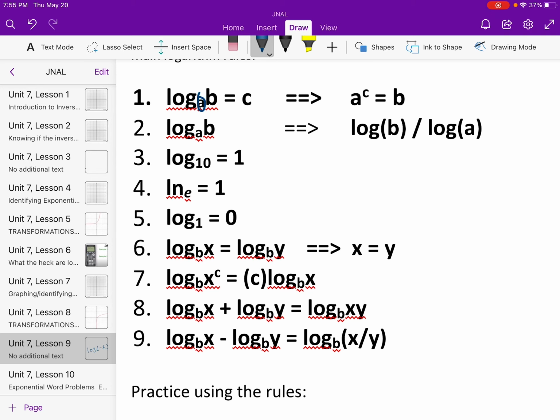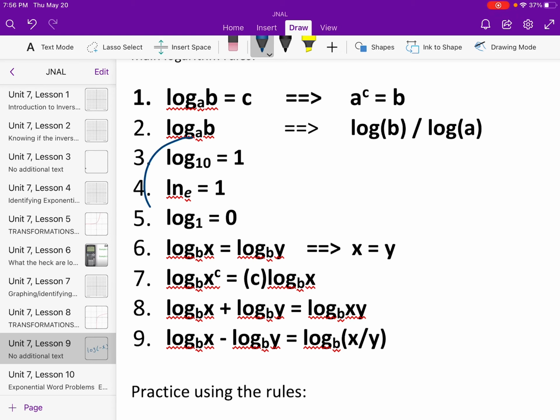So we see A, B, and C. We change them to A, B, and C there. Keep in mind, my undo button is lagging, so I can't really use it right now, so sorry about that. And same thing with A and B here. That's how you can do that. Right? What do these mean?